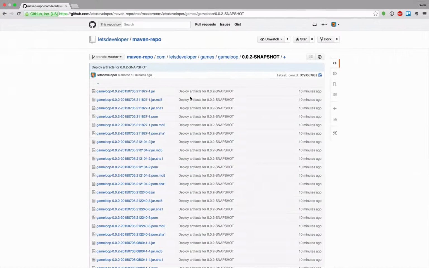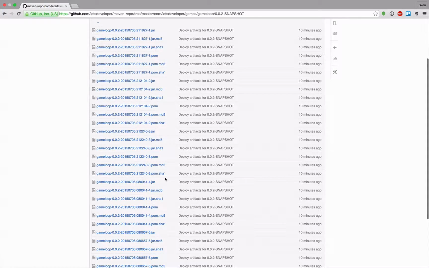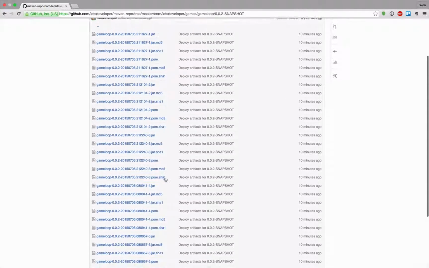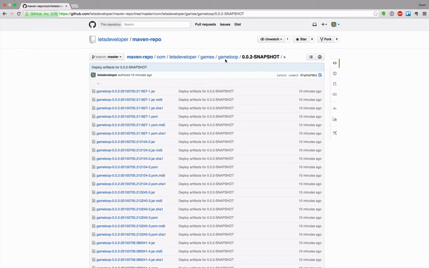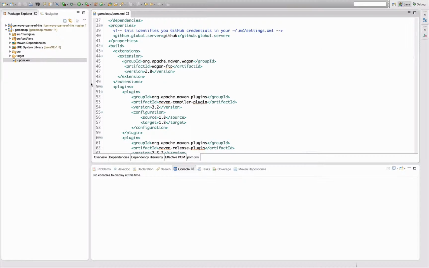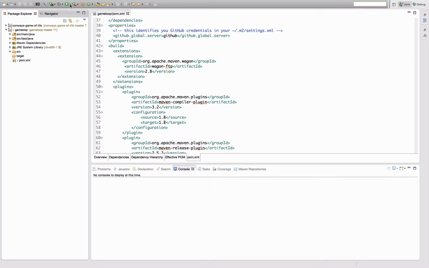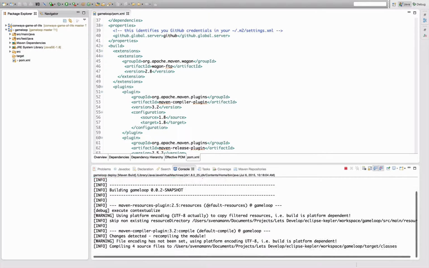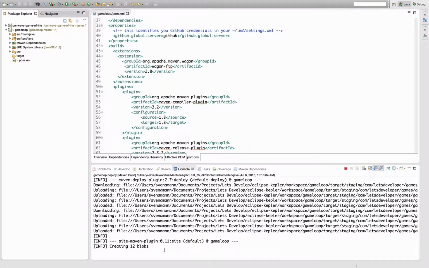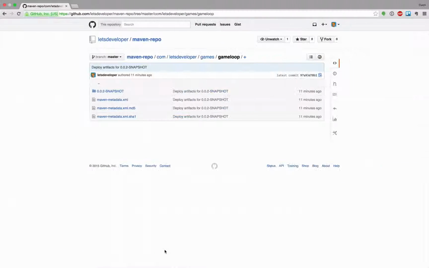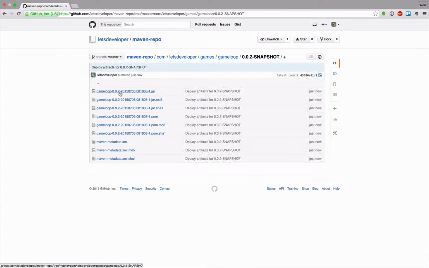The problem is, if I look at exactly this repository here, I see that I have quite a number of snapshots already deployed to it. Let me quickly switch up here. If I now clean my target directory, so essentially run a Maven clean, and then deploy again, creating 12 blobs, uploading them, and then I refresh over here and go in here again, I see there's only one version left. This is because the site Maven plugin deletes all the present files and only commits the new ones whenever we deploy to the repository.